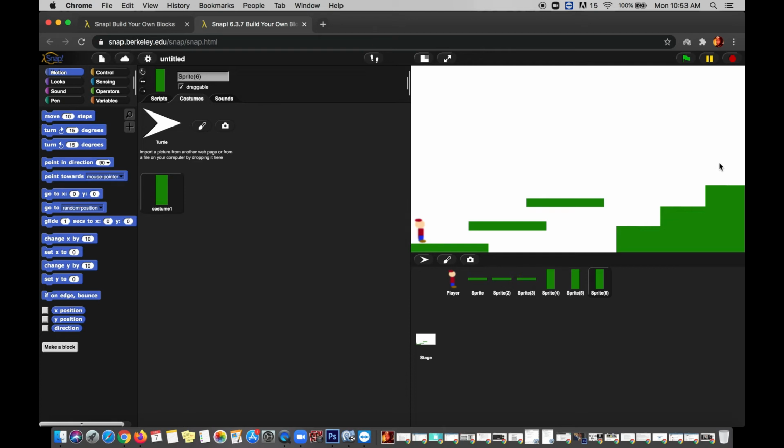Now, we also need some things in our game like a power-up and a way to end the game, and a way to lose the game. So I've decided that I'm going to put a door out of this level in the top right, and I'm going to put a power-up of sorts, being a key that opens that door, in the top left.